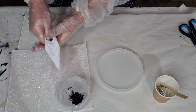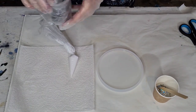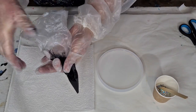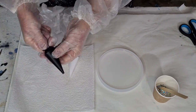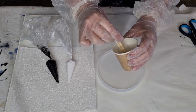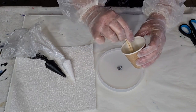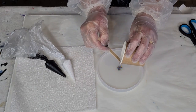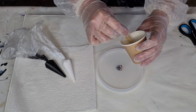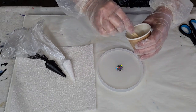Experimenting: get the air out, push it down, give it a twist. You can just sit there at the moment. I'm just sitting it on some paper towel to save on cleanup. There's my black. I haven't done a black and white one before. I'm excited. All right, you can just sit there for a minute while I do my center. Trying to work out where my center is. Don't want too much. Don't like it when the center takes over. I like a little bit of it, but not too much. I think the size of a 10 cent piece, Australian 10 cent piece. I don't know what size that is overseas.